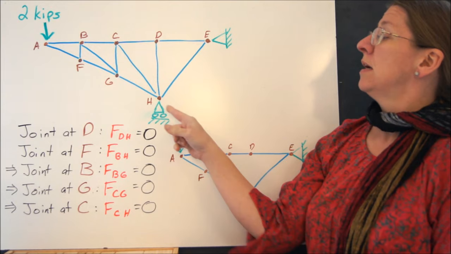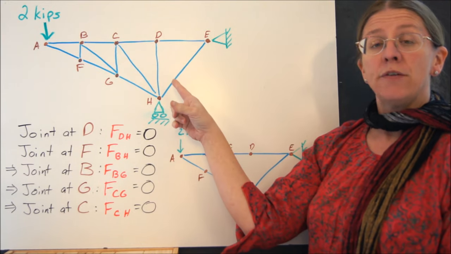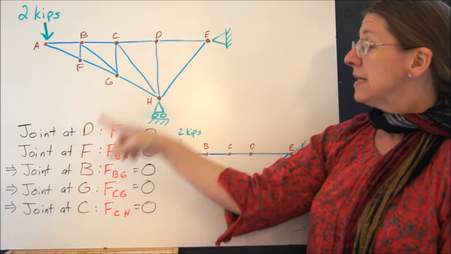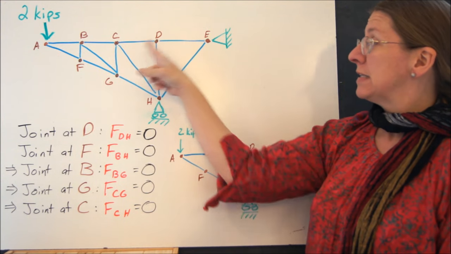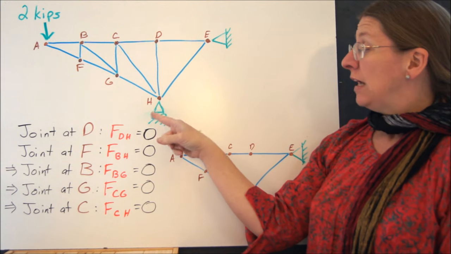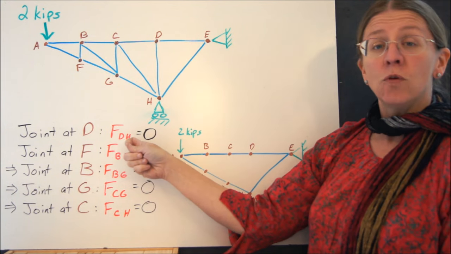So if you look at this truss, where I have a two kip load out on the end, if I looked at the joint at D, then what you can say is, at that point, CD and DE are lined up, which means that DH isn't. If DH isn't lined up, then that force has to be zero.